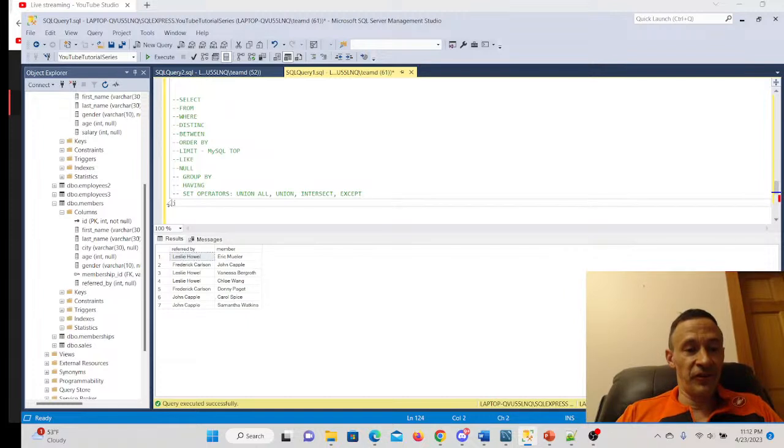And then we did joins, and that included, of course, a self join, inner, outer, cross, right, and left. So yes, those are all the different things we covered.